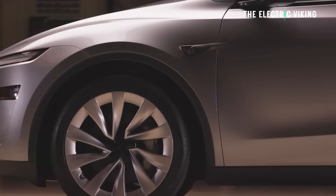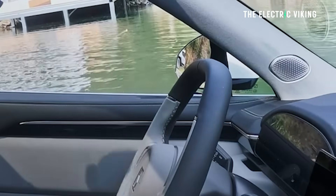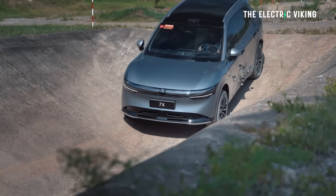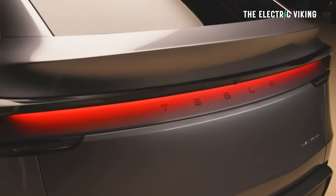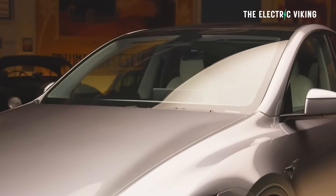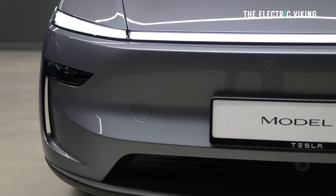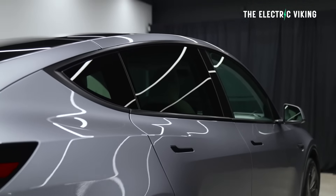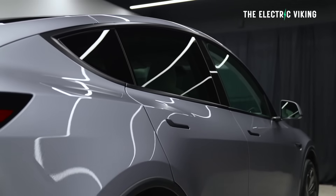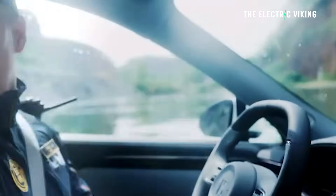So those are the key differences. In spite of the Model Y's advantages, the Zeekr 7X has a lot of features the Model Y doesn't have. I'd say it's fair to say the Zeekr is more of a performance luxury car that can also do some off-roading, while the Tesla is more software and technologically advanced with better software, and a couple of thousand dollars cheaper. I actually think the Zeekr is the better deal — it looks better, it's a lot faster. The Model Y is definitely a compelling alternative, and for anyone who's bought one recently, they're very, very good cars. Tesla is behind on things like 800-volt architecture, which Zeekr has and Tesla should probably adopt.